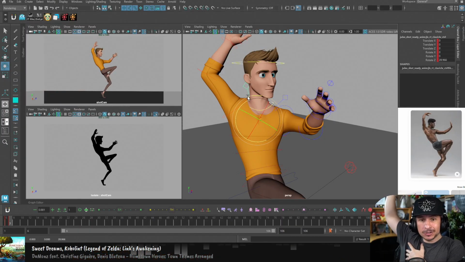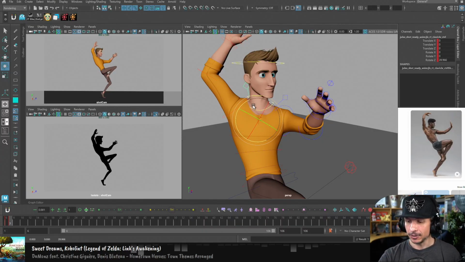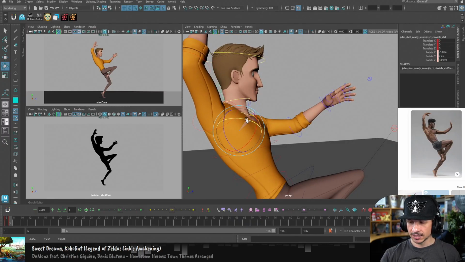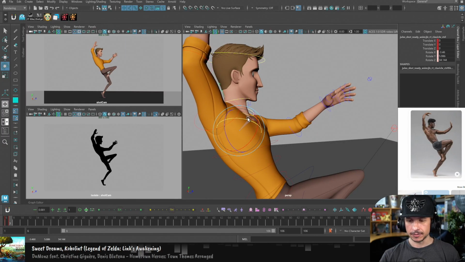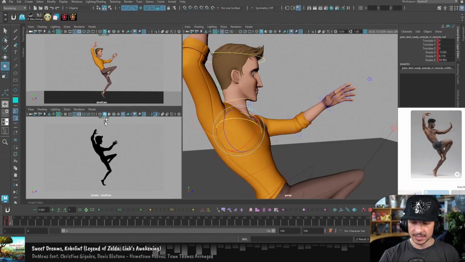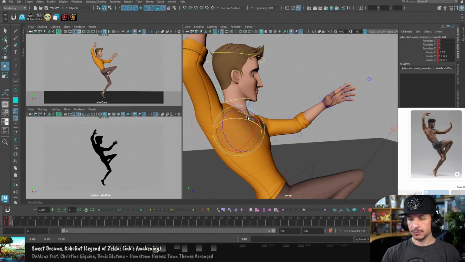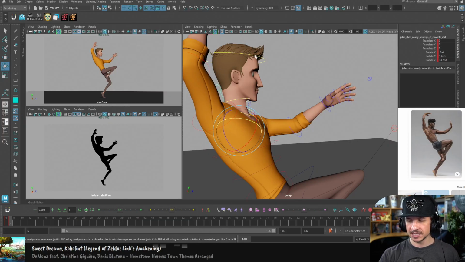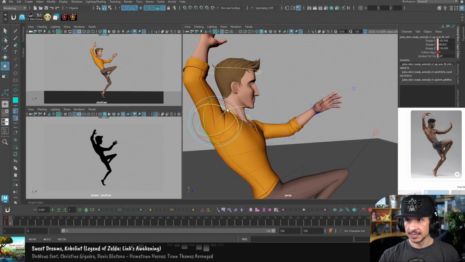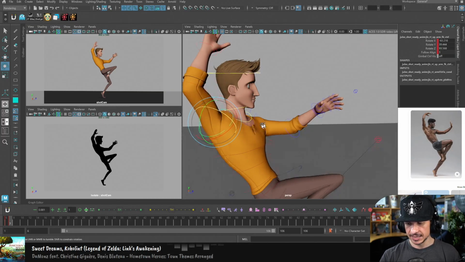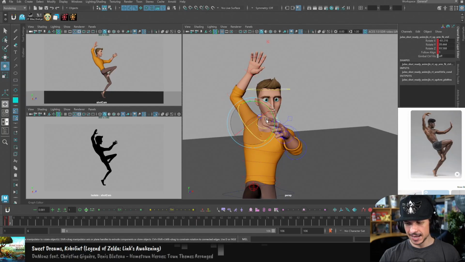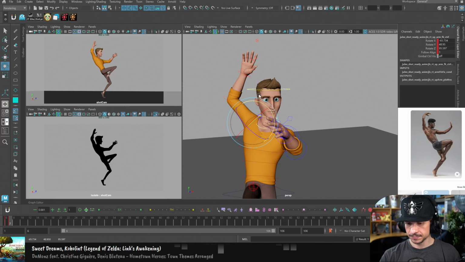So in general, the clavicle just follows where the arm is going to go, typically. So if the arm is going up, the clavicle goes up here. The arm is going back, so the clavicle will go back. There we go. Like that. And now you can see silhouette-wise, look at how it matches the reference just a little bit more. We're getting that open space there, which is really nice. We're starting to get a little bit more of a design element in there. Is it correct? Not quite yet, but we're going to explore that in just a little bit.